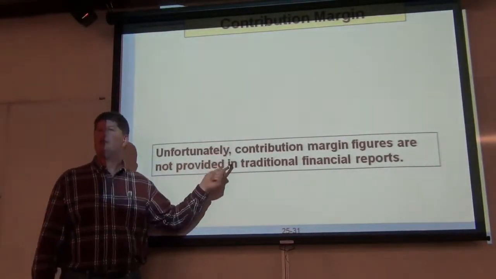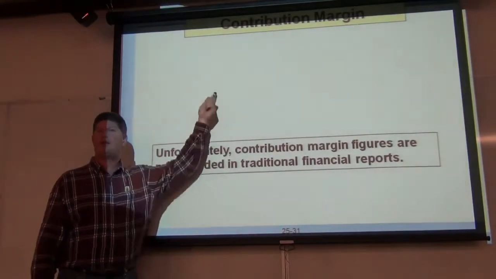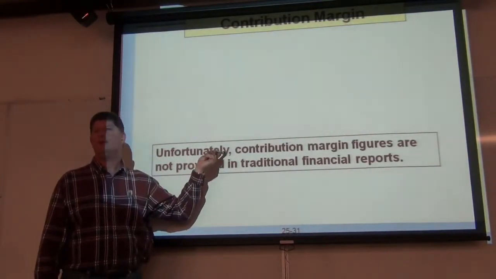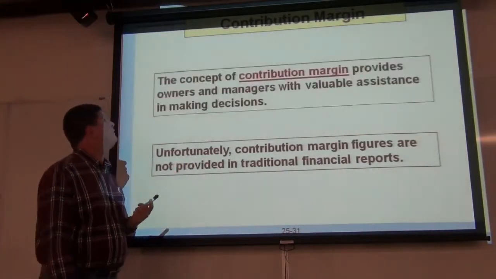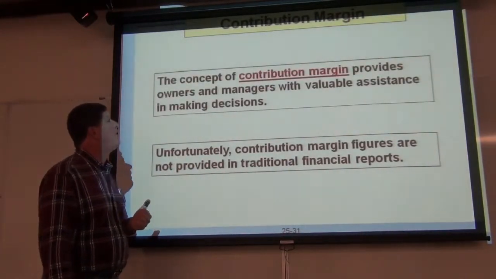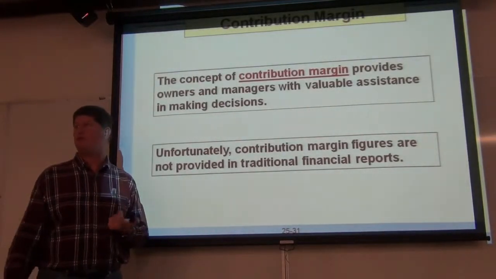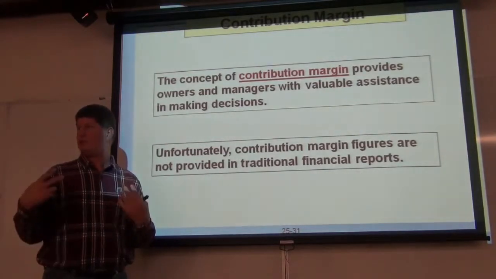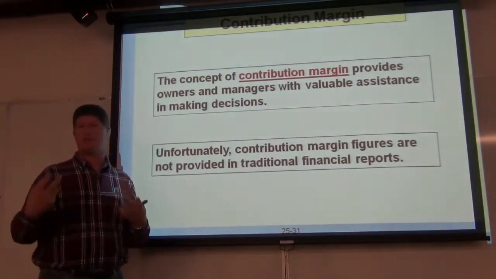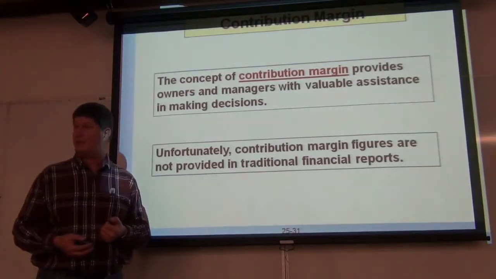This is a true statement. When you go look at published financial statements, do they break it down like this typically? No. Do you see contribution margin? No. These are commonly used, though, inside the company by the managers to make business decisions as to whether or not to eliminate divisions, locations, certain products, product lines, things like that.